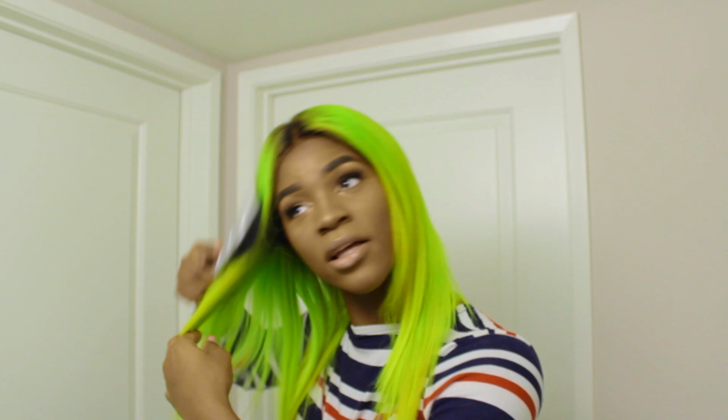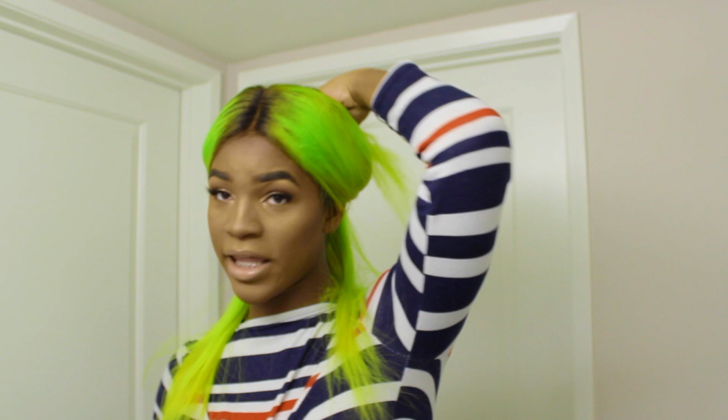So now that I've brushed my hair and got all the product evenly distributed, I'm going to section the hair off so that I can start from the bottom and work my way up. You can take anything like a bobby pin, a clip, whatever works best for you.